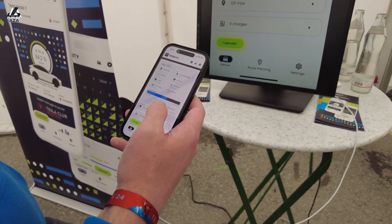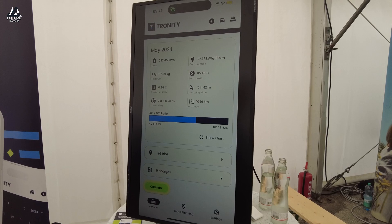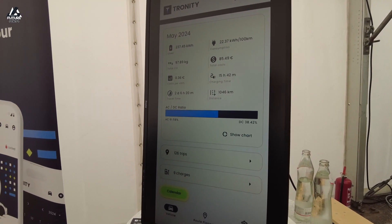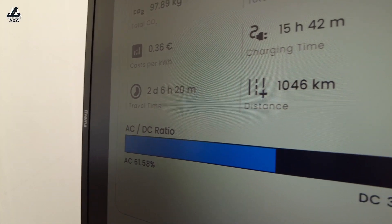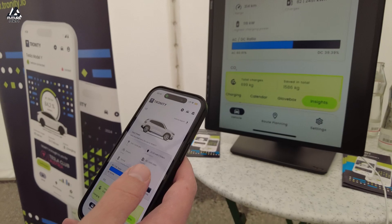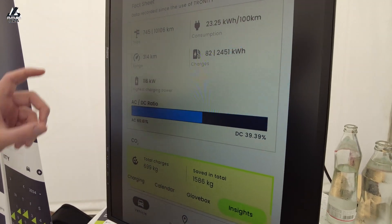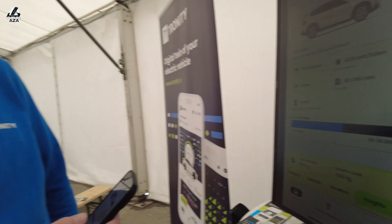We just launched a company feature. The AC/DC ratio is something that interests me a lot — it's an indicator of how you treat the battery. And since we're in the area of insights, what we also have — this is obviously not a Tesla, this is a BMW — imagine this is the exact digital twin: the exact representation of data created with this car.